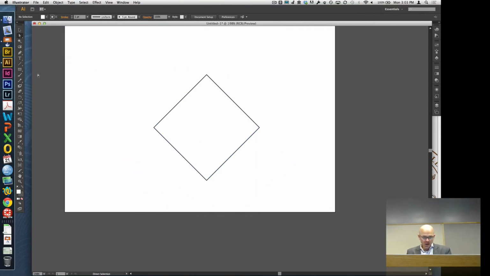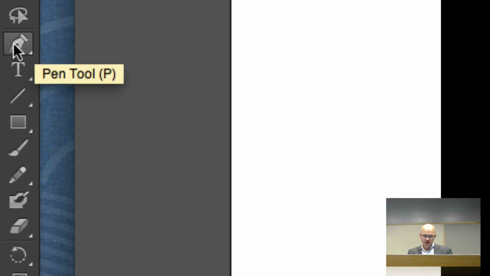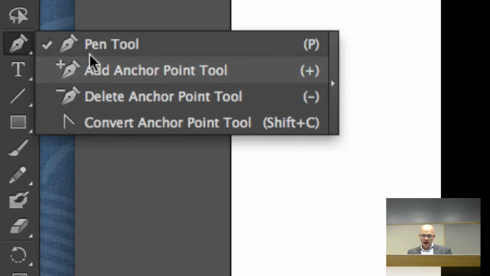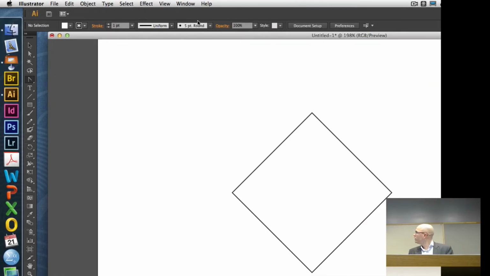But in the next step, you can actually go into this tool here. That's called the pen tool. And the pen tool has multiple subparts that we'll go into in detail. But one is that I can now actually start to change this corner here into a Bezier curve.